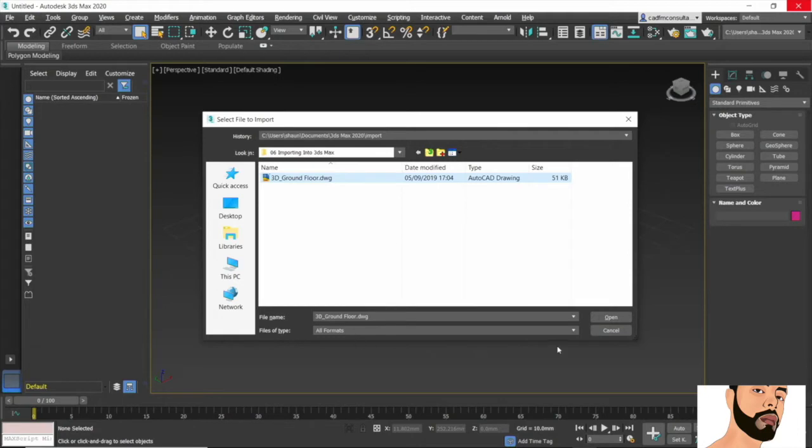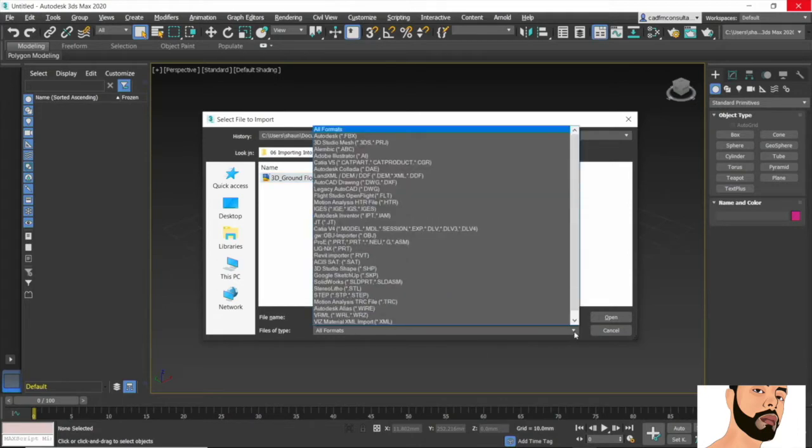But I just want to show you here as well, if you go to all formats, there's so many different formats that you can bring into 3ds Max. There's a lot of them, and they all come from various different applications, products, etc. So just be aware of that. There's a lot of file types that you can bring in if you need to. That's the benefit of 3ds Max. It's much, much more versatile because you can bring in all different types of 3D models and even just 2D drawings into the 3ds Max environment to give it that photorealistic render with all the materials and the lighting and so on.